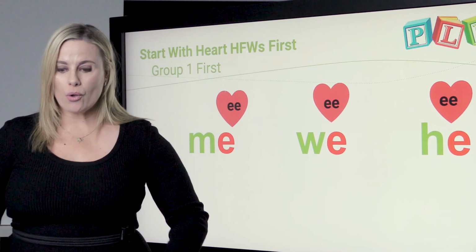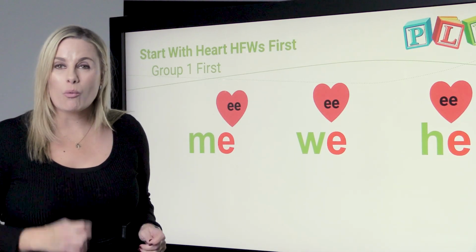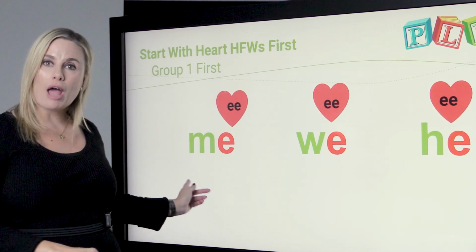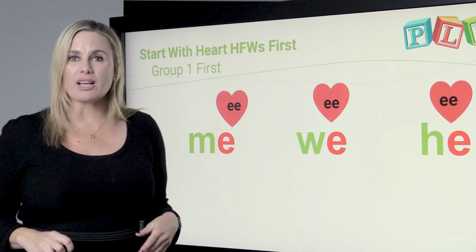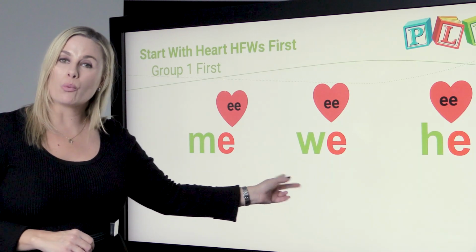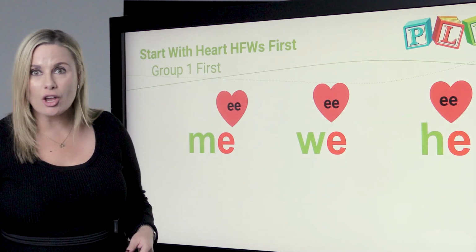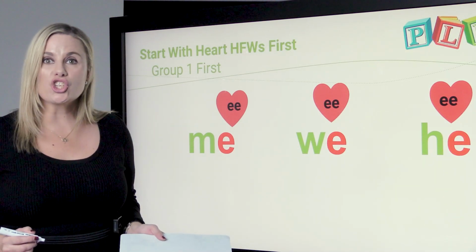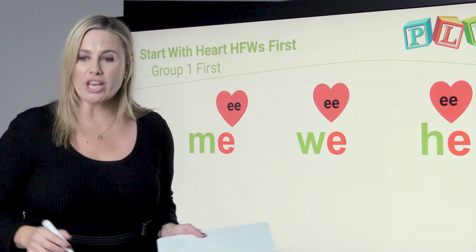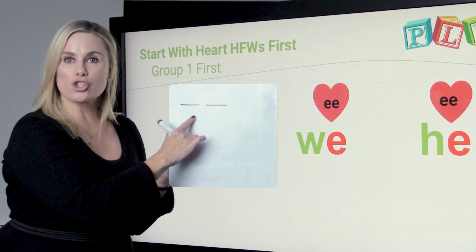So group 1, we have been looking at the letter E. We know it to say e, but it can also say ee of me. Let's do some reading practice from the last 3 weeks. We have e, me, e, we, e, he. Well, guess what? This week, we're looking at the word she. What are my sounds in she? So she had a cat. She. What are my sounds? I have sh, e, sh, e.